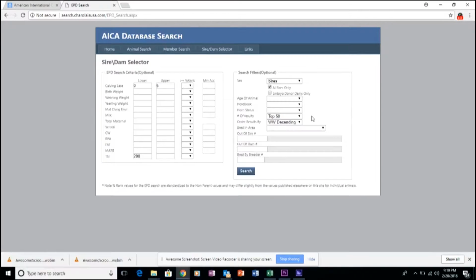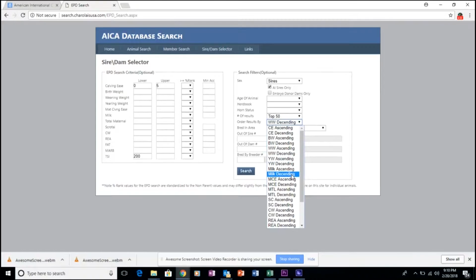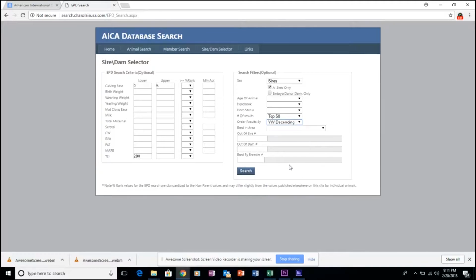One of the really interesting aspects of this is it allows you to double sort the genetics that you're seeking out. In other words, you can identify the parameters on the left-hand side of the screen, and then you can order the results that it serves up. So in this case, we can utilize and identify the highest yearling weight performance bulls along with those calving ease scores and TSI scores by clicking yearling weight descending, meaning that the highest yearling weights will be listed first once we click through. And once you're ready to click through to the next page, simply click the blue search button.